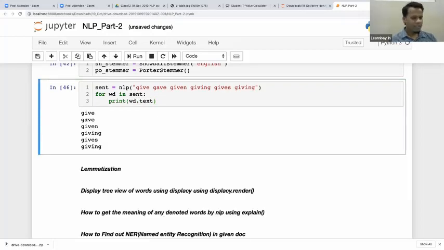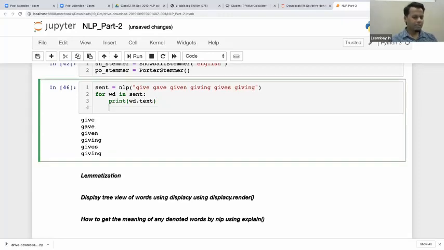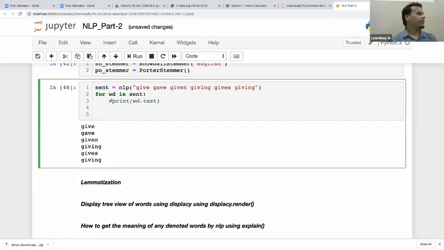Right, we got each word. Now we will pass this text to HTML, because that is what we want, right? We want to check each word and what is its root word. So I'll use print and print the word dot text, and I'll pass that text to HTML.